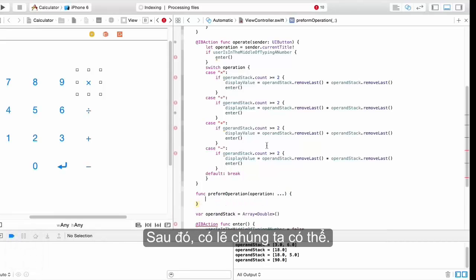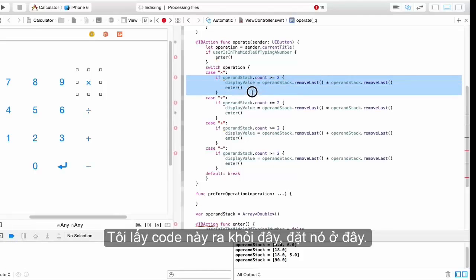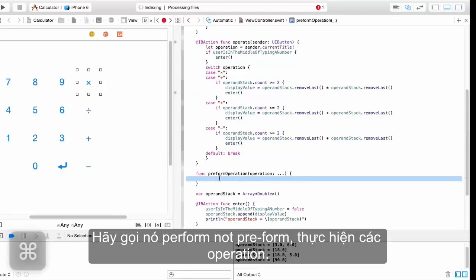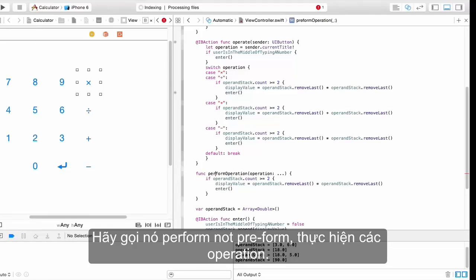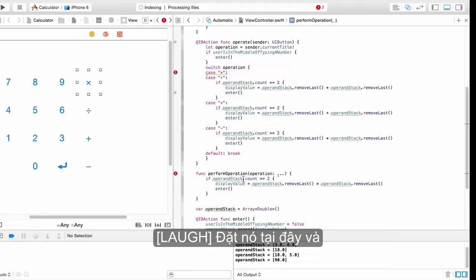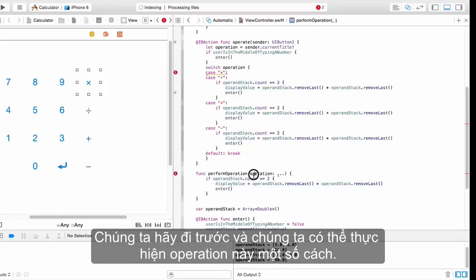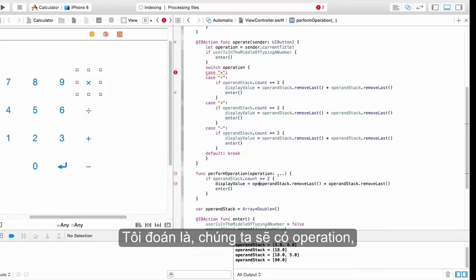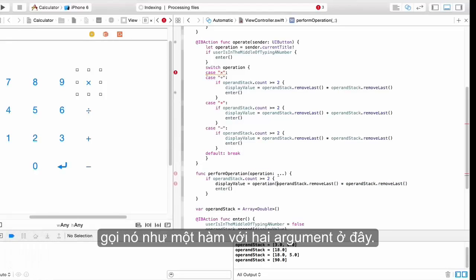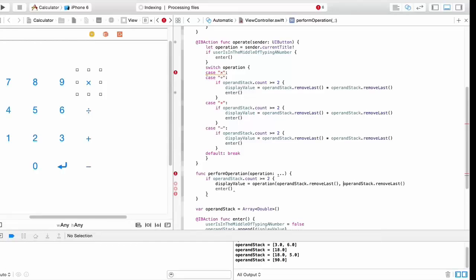And then maybe we could take this code out of here, put it in here. Oops, let's call it perform, not preform, perform operation. Put it in here, and instead of doing multiply here, we could do this operation somehow like this. Maybe call operation like a function with 2 arguments here.